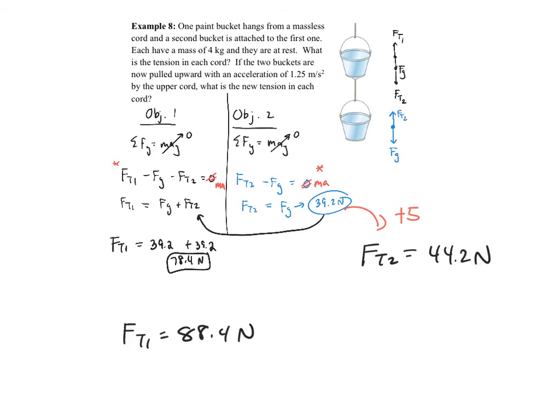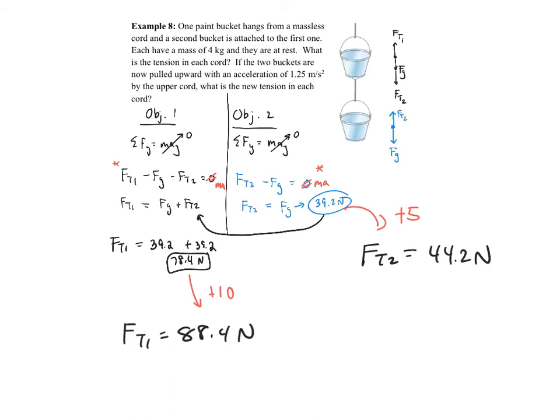Here though, notice what it went up by. It went up by 10. This one went up by 5, but this one up by 10. Why the difference? Why the difference? That's the real question we want to answer. Why does this go up by 10 in tension if the other one only went up by 5? What do you think? Because you do plus 5 to both of the values.